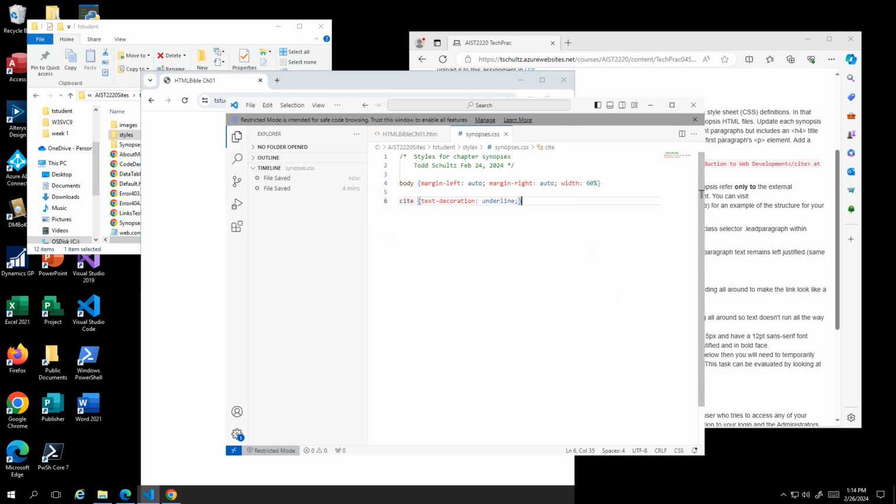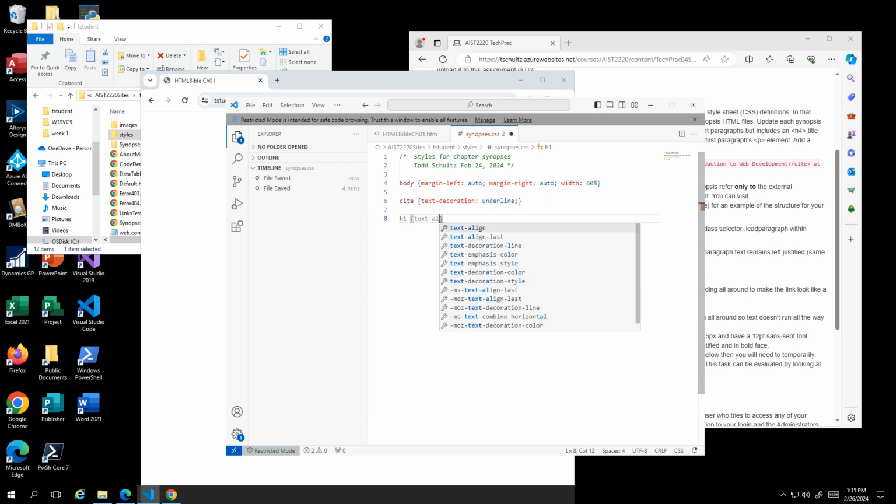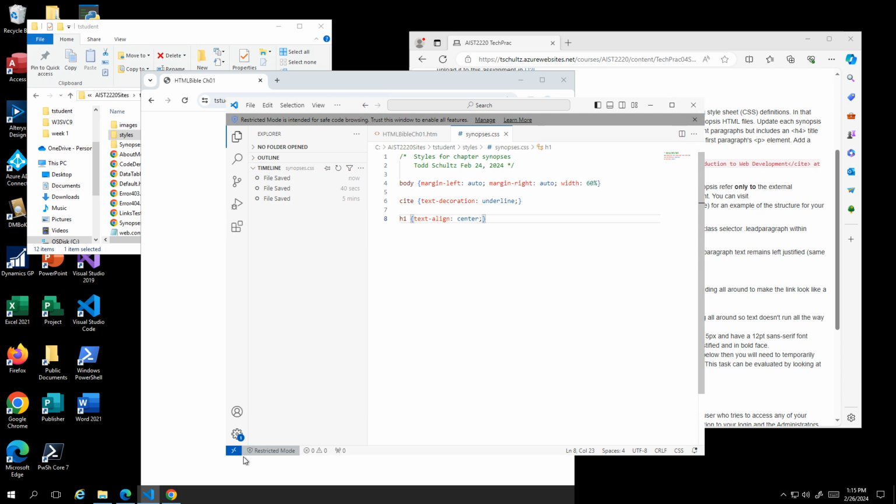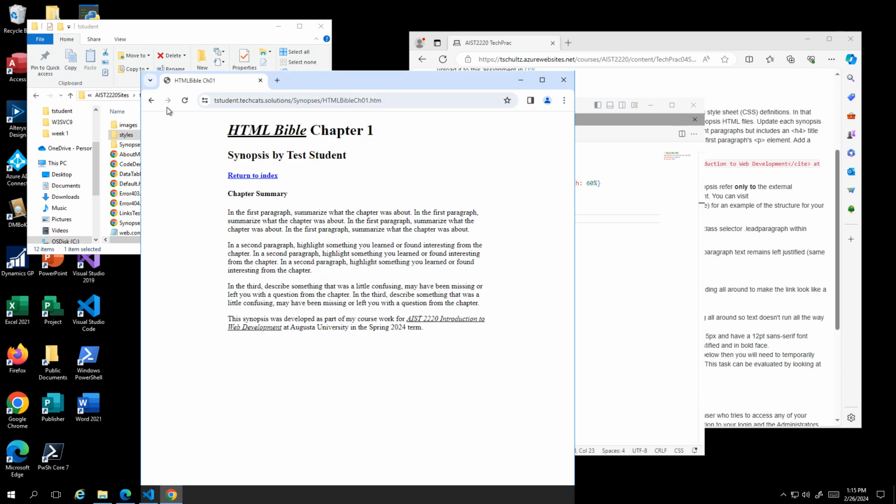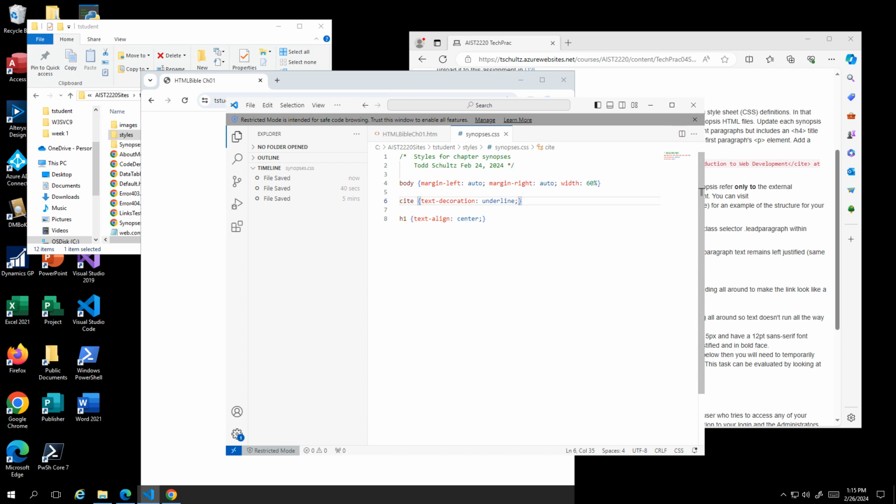Now again, when you do your assignment, make sure that you're doing everything I asked for. I'm liking the headers centered, so if I make that part of the style sheet, and I'm saving the style sheet before I go try to refresh the HTML, so that got the H1 header to be centered. Okay, and so that's kind of the idea. Anything, if we want elements to appear a certain way, we do it.